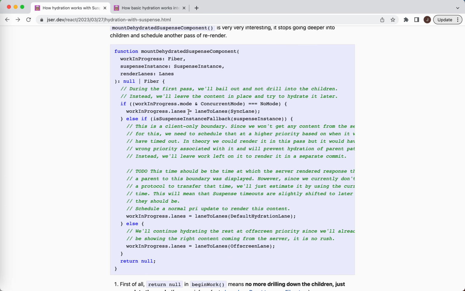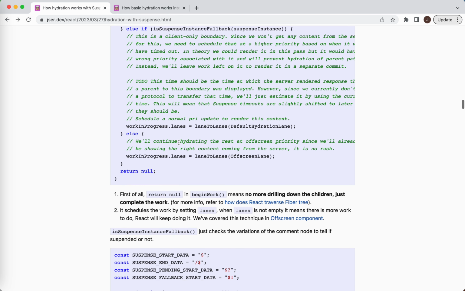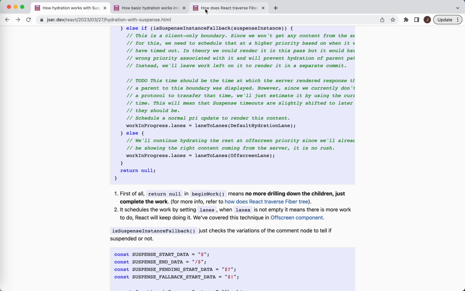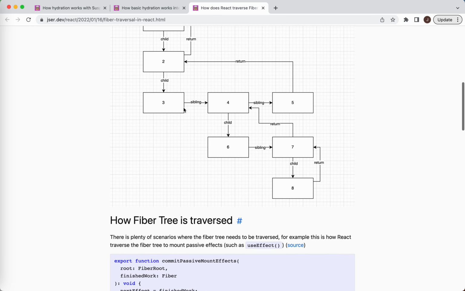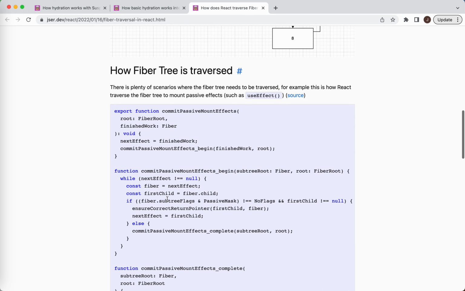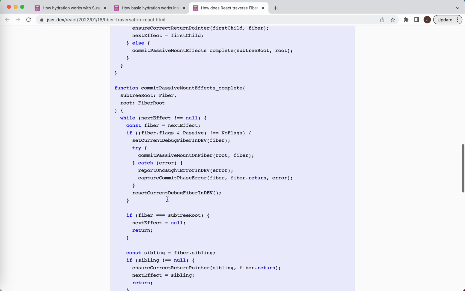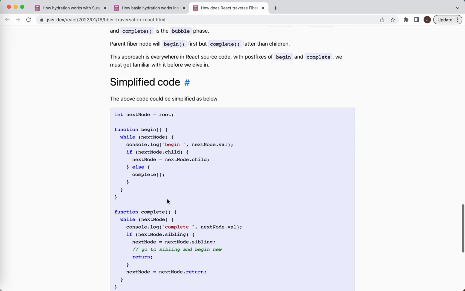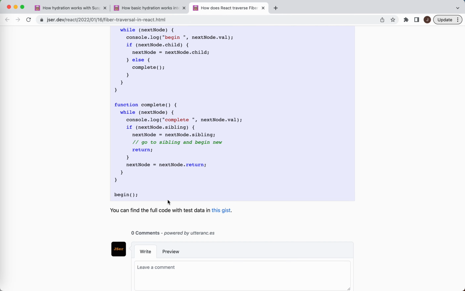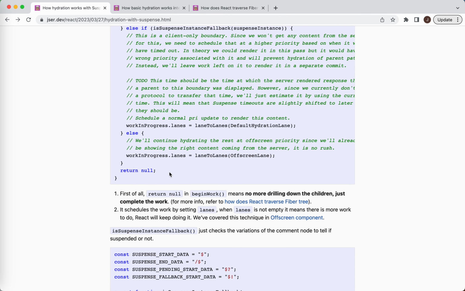You can see that first it returns null. It means that during the reconciling, it does not go down. If we recall how React traverses the fiber tree, I've talked about this too much, I suggest you just look at this blog post. Basically, the return value for beginWork is the next thing we want to work on.